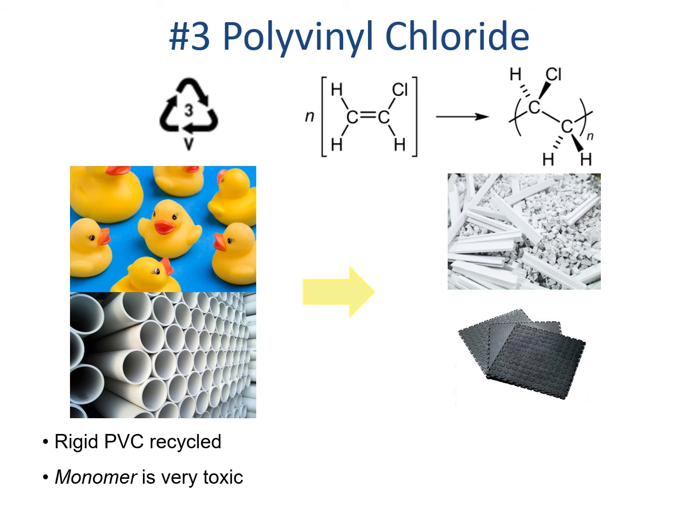Polyvinyl chloride, PVC, is based on chloroethene monomers, which have the common name vinyl chloride. PVC has a chlorine side chain every other carbon. Vinyl chloride itself is really toxic, but PVC is used in many water applications, particularly in wastewater. It's also used in flexible plastic toys, like rubber ducks.